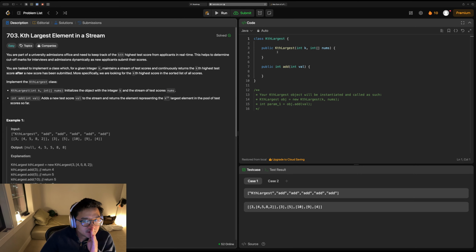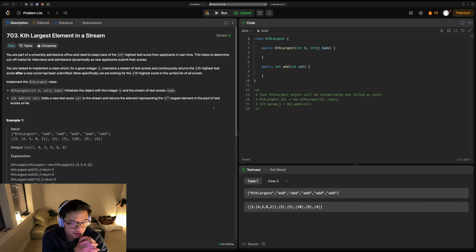Okay, to find the kth largest element in the stream, I'm going to have a priority queue that is a min heap, and I'm going to add the numbers into it and get the kth item of it.